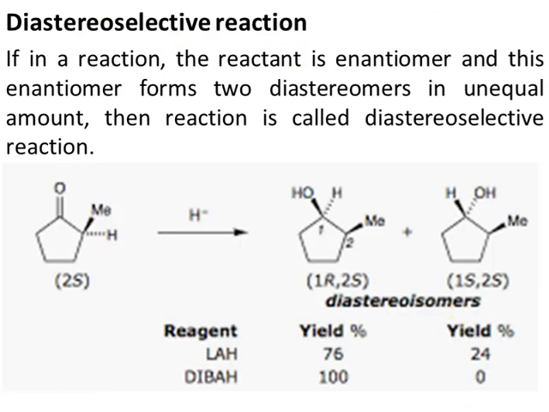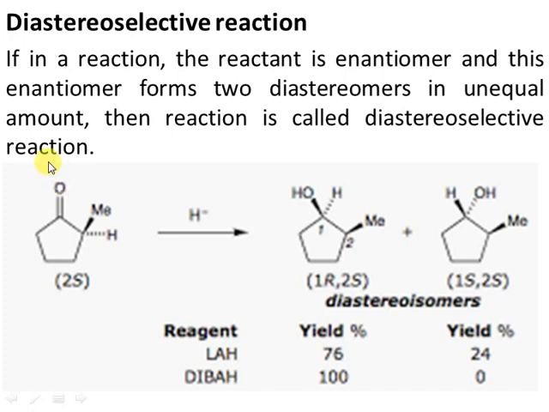Now we have an example of a diastereoselective reaction. Diastereoselective reactions normally have a starting material which is an enantiomer, right? You can see here that this molecule has one chiral center, so this is an enantiomer. When we carry out the reaction of this enantiomer, we convert a prochiral center. Here is a carbonyl system, and carbonyl is a prochiral center. We are adding hydride on this carbonyl system, converting this prochiral center into a chiral center.